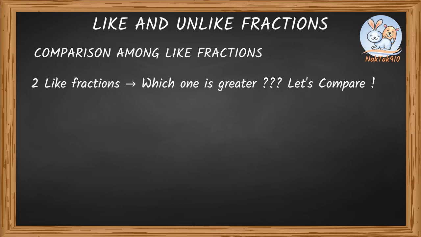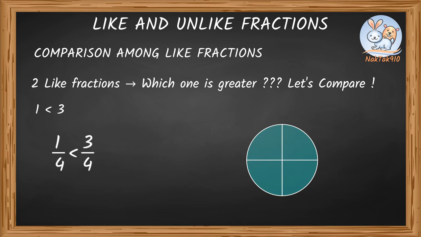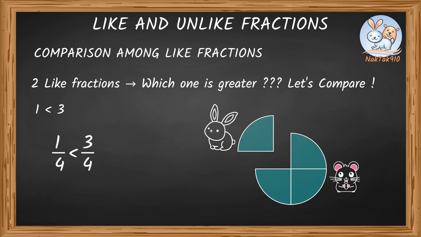For example, if I need to compare 1 fourth and 3 fourths. Bottom numbers are the same. So comparing the numerators, 1 is less than 3. That means 1 fourth is less than 3 fourths. If you look at the same thing in picture form, say there's a circle divided into 4 parts. I get 1 fourth, you get 3 fourths of it. Who gets more? Me! Exactly! We get the same answer either way.